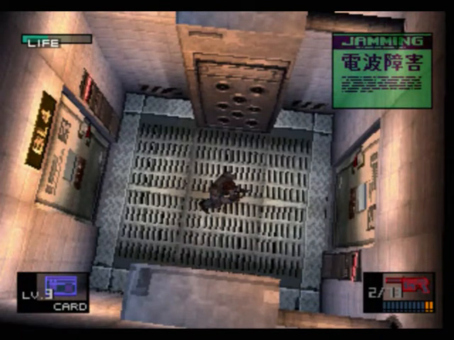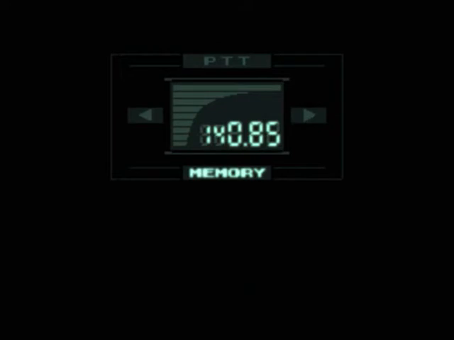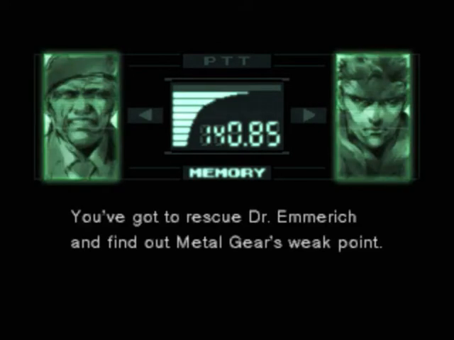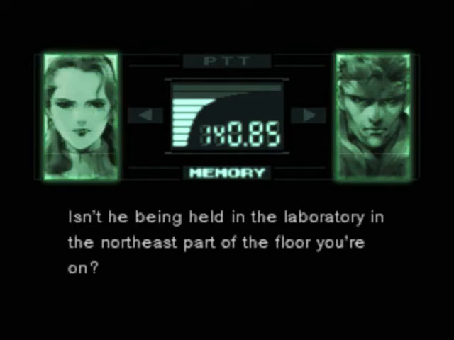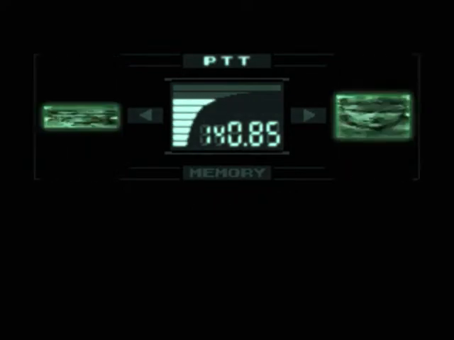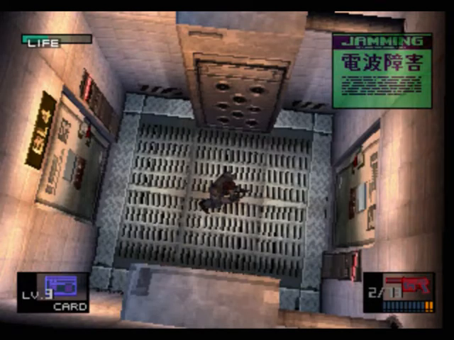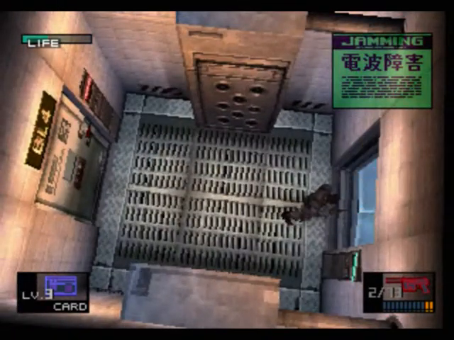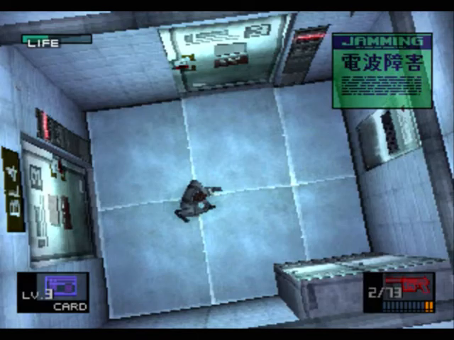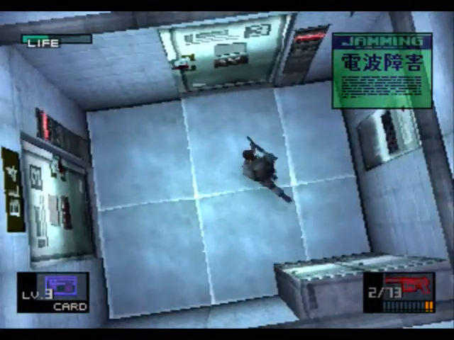I think this is the area where we can call Campbell and have him... I know Naomi goes on about these things on the walls. Maybe it's when I come back out. Don't think I can open lockers, no.